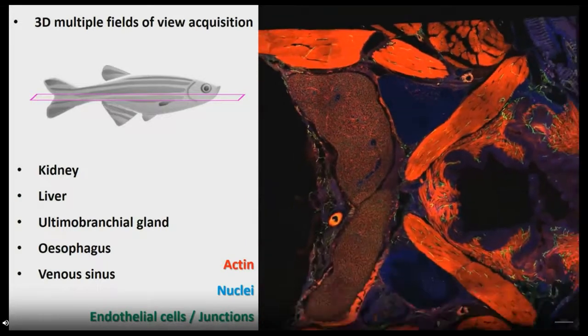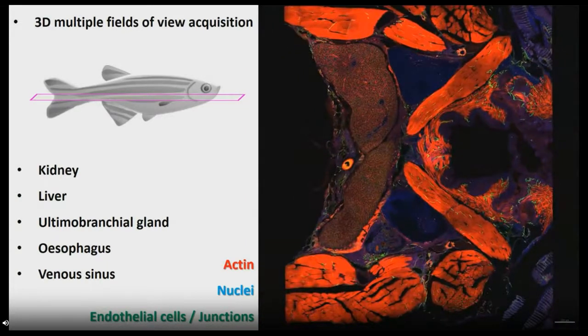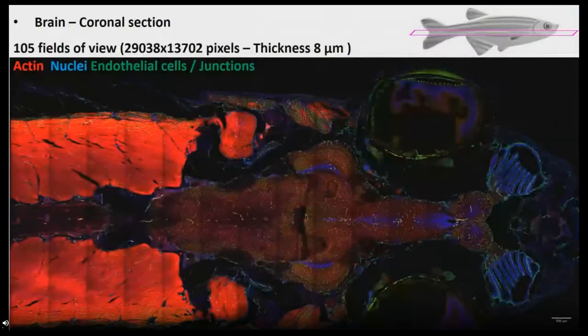So being able to make real sections, to stain them, and then to use the Dragonfly to make very fast acquisitions of multiple fields of view, it's very nice to explore the right areas, and it's very good to look at, say, just blood vessels, lymphatic vessels, immune system, bones, everything. So here I would, for example, show you.